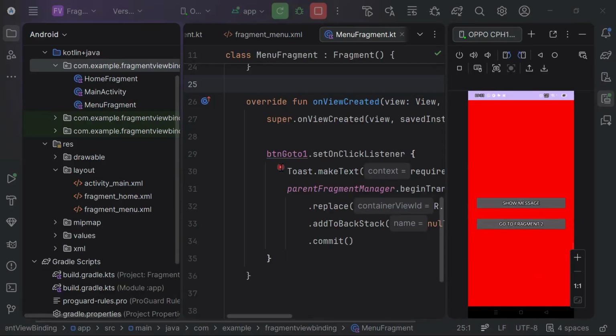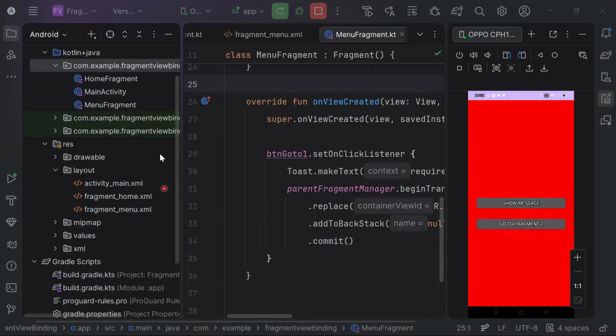Actually, instead of starting over the project from the beginning with a different project name, you can do the renaming of the project with some of the refactor, but it's kind of many steps that you have to satisfy. In this example, we are not dealing with that. So that's why we start over the project, repeating the same things that we have done in the previous project. And now here we have the fragment view binding. Okay, let's continue.